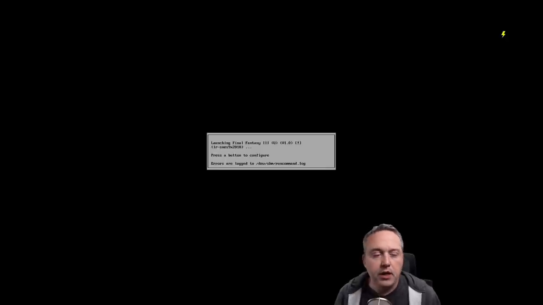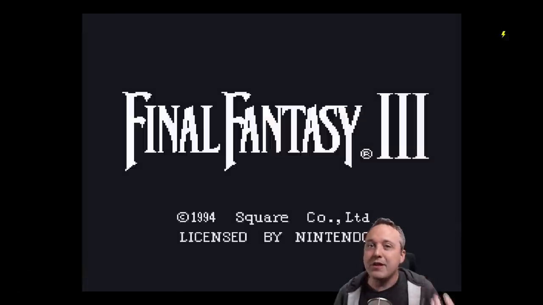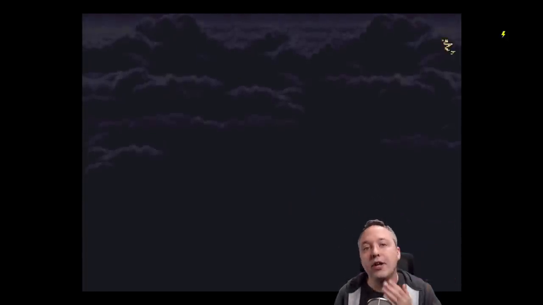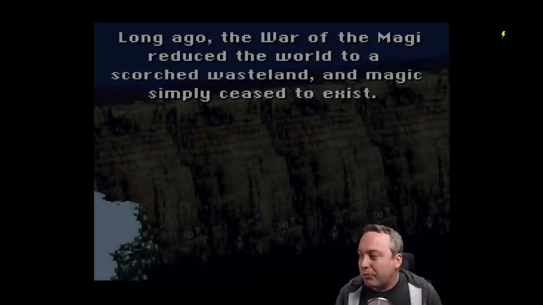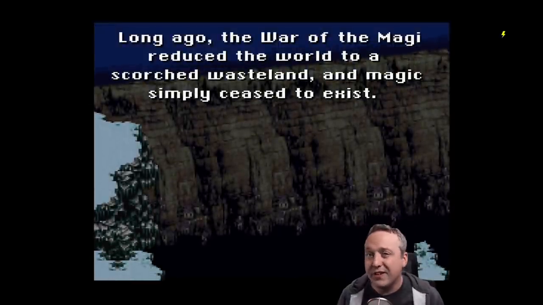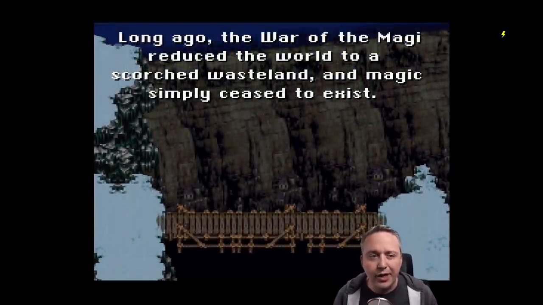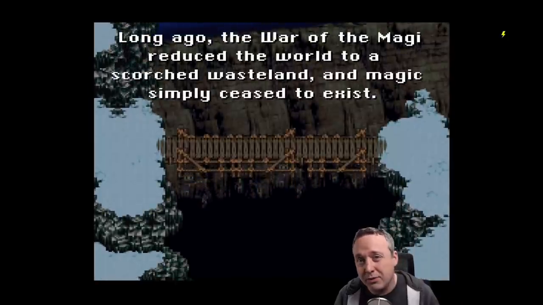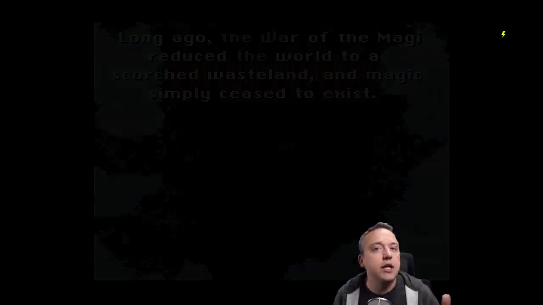Other cool aspects is you can actually make hotkeys to do save states as well. That's really nice. Usually I think it's like F5 or something on the keyboard to do a save state. You can set up those hotkeys to where you can play these old retro games, but take some of the difficulty out of them, such as Sonic the Hedgehog and those types of games where you had to play through the entire game in one go. Maybe you're playing Final Fantasy 3 or 6 and you're like, okay, I can't get all the way to the save spot right now and I'm in the middle of something, I gotta leave. You can hit save game state and then just restore that game state on startup, which is pretty darn cool.